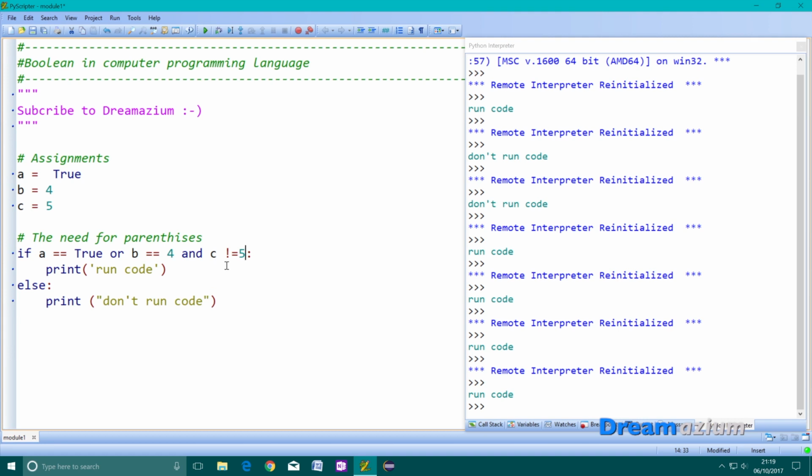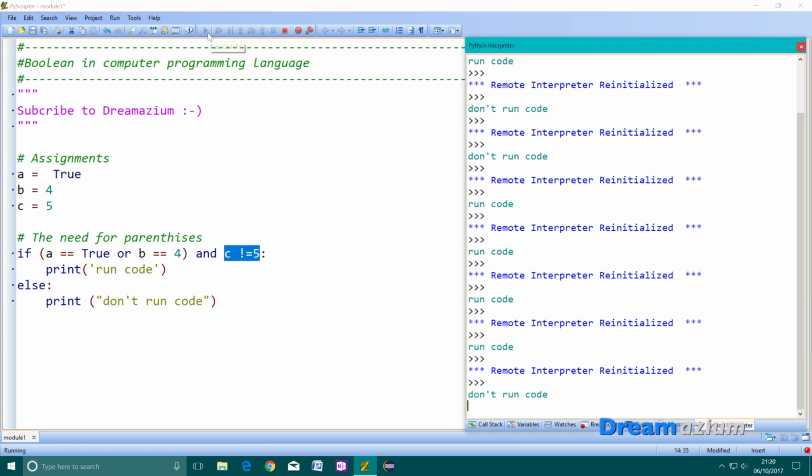If we want C to equal 5, in this situation we need to put parentheses around this statement here. So we're saying that this whole statement in the parentheses must evaluate to true, and this statement here must evaluate to true. So now if I run it, because we've got true and false, that should not run. And there, the code didn't run. Don't run code.